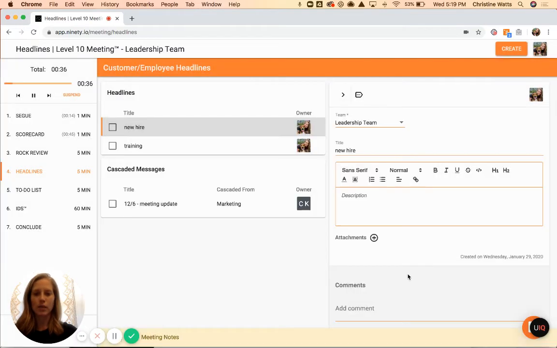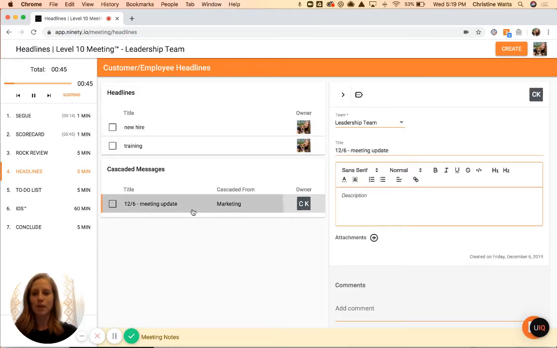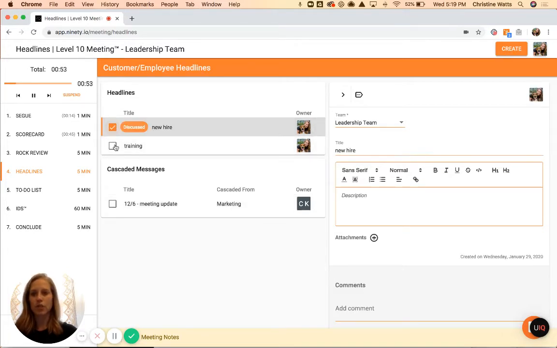And then when we click Save, it'll show up just like this does for our team, where it has, new hire, since that's what we cascaded, and it'll say from leadership team. This is one cascading message that was sent to us. And once we're done reviewing these items, we check it off and mark it as discussed. And this is what signifies to save it with the meeting. So if you don't check it off, it will not save with the meeting. You need to mark it as done. That way it gets into that recap email and then also into the recap that I showed you.